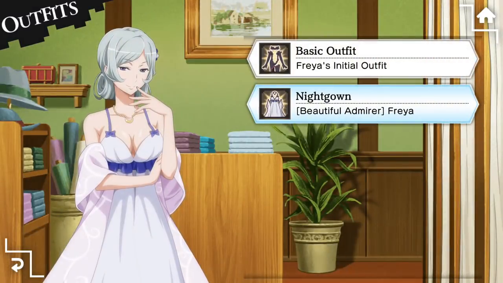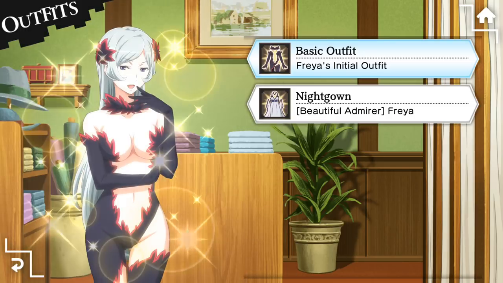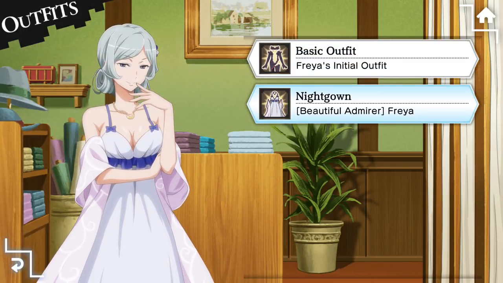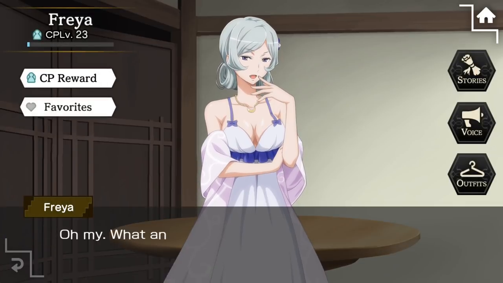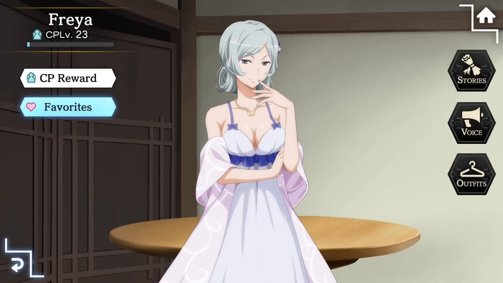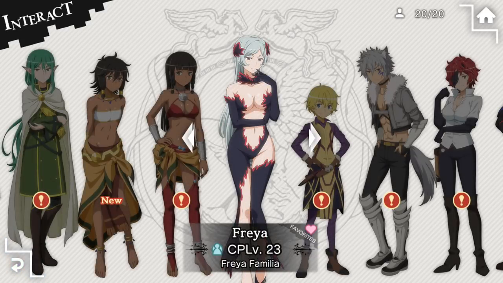So you see her outfits, you can change their outfits. Me personally, I just use the nightgown, because I actually like the art on that card a lot. You can make her a favorite. I don't necessarily know what favorites does yet. I don't think I really care to find out.